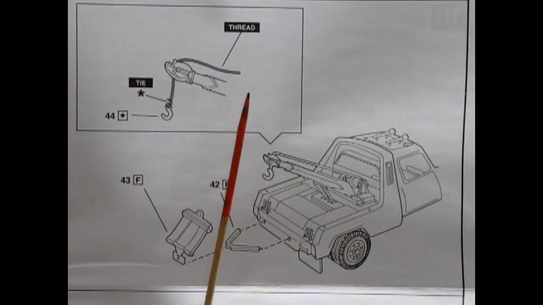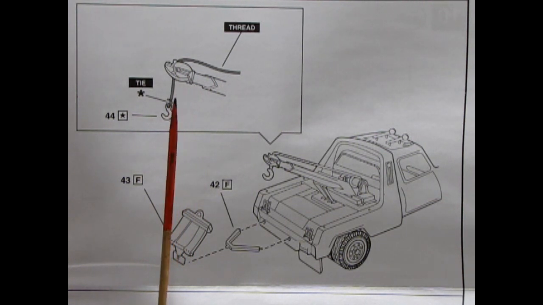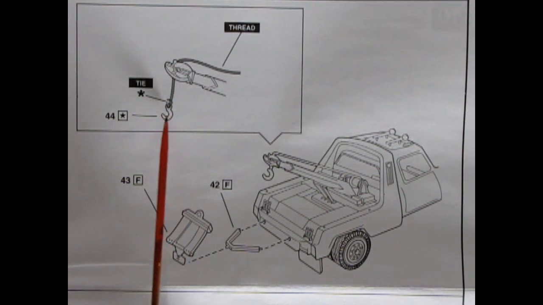So here we show the thread going in through the top end of the pulley on our boom and then there's the hook that gets tied to the back. And then we have these components here which are also used for hooking up a car.